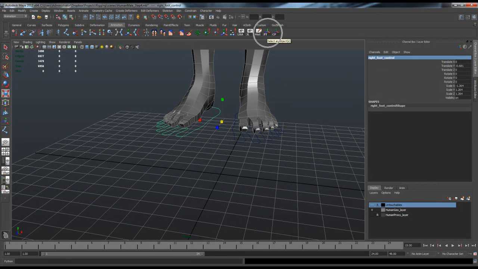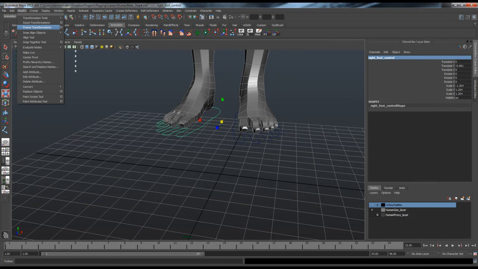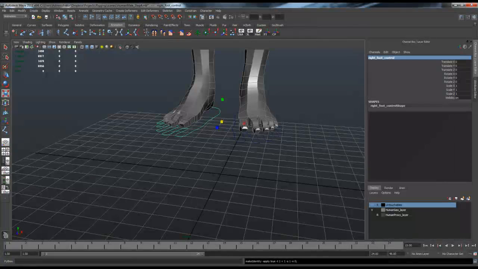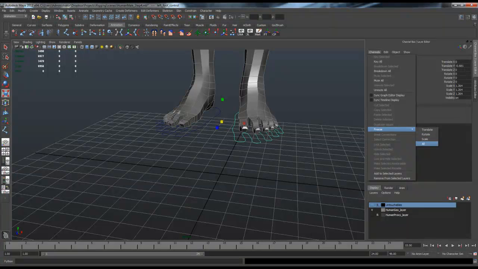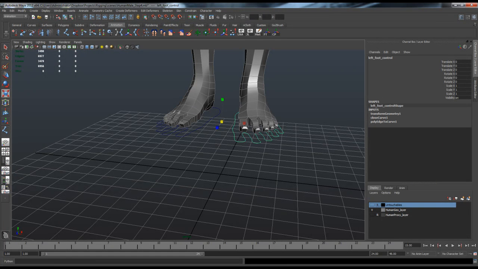I have a shelf button here for it, but you can easily go to modify, freeze transformations, or in your channel box, you can go to channels, freeze, and then all, and that will freeze all of them.